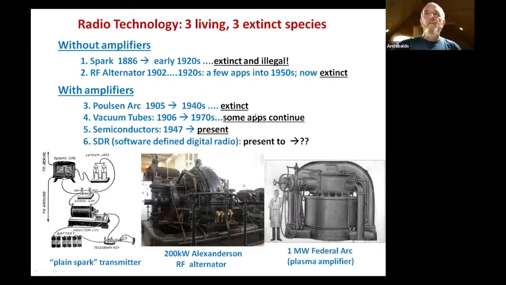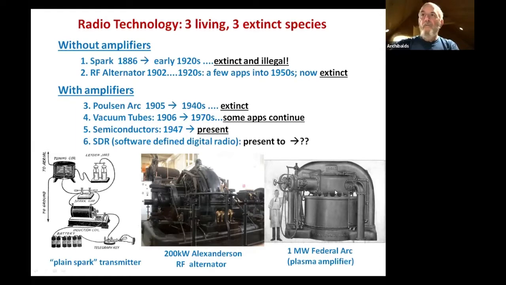The Federal Arc was invented by a Danish physicist, Poulsen, at the beginning of the century, and it runs on the fourth state of matter, plasma. This thing is an enormous electromagnet. Between the two poles is this container, full of plasma, in an arc, a continuous spark of RF. As the voltage across the plasma goes down, the current goes up. If you think about that for a moment, that's precisely the opposite of what, say, voltage across a resistor does. It's actually amplification, negative resistance they used to call it.